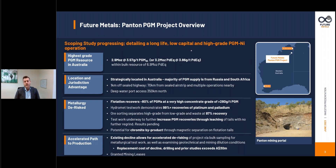Future Metals is really a tale of two value drivers and so this presentation and webinar is split up as such. The first value driver is our significant and high-grade PGM deposit and the scoping study that we are progressing on that deposit. The second value driver is our compelling nickel sulphide exploration model, which we are progressing on the same ground that this PGM deposit sits upon. The scoping study is progressing very well and we're confident it will detail a long life, low capital, high-grade PGM operation showing strong economics.